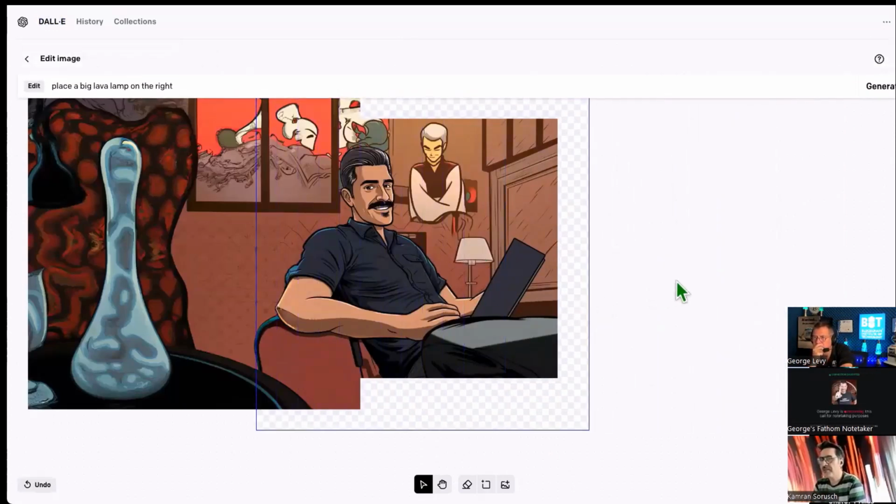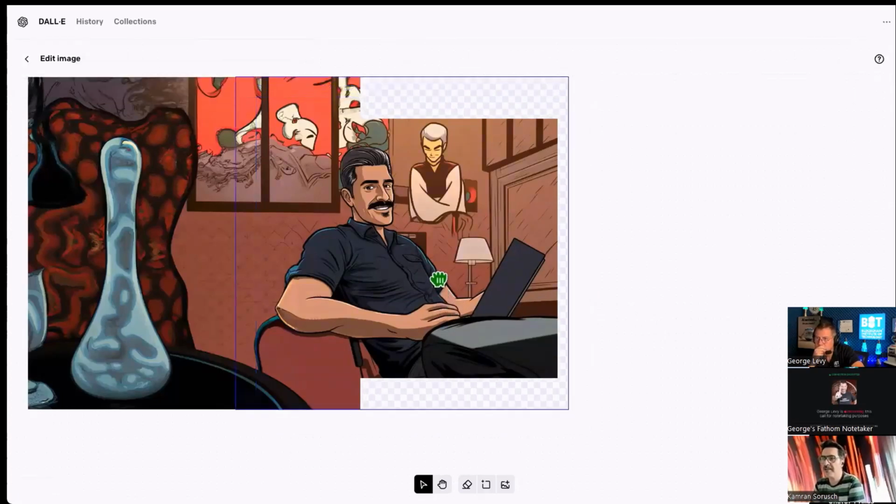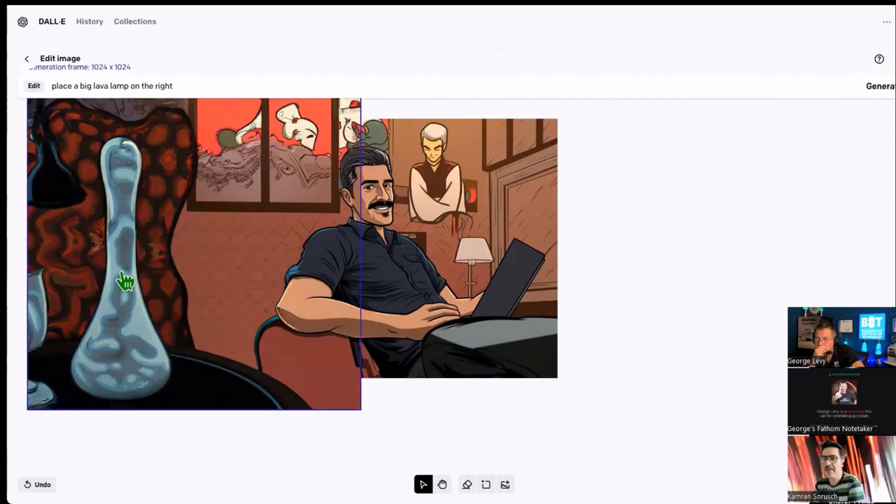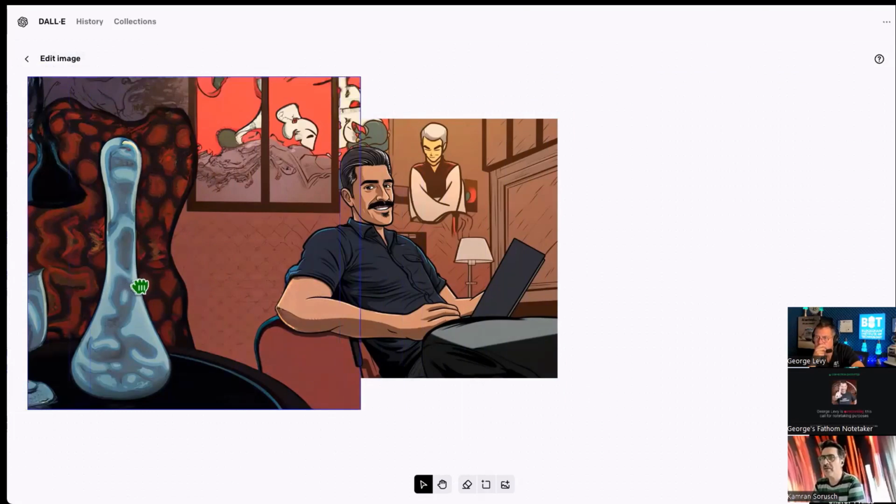I created this picture in Midjourney, described in the prompt, a person who's looking more or less like me, who is using a laptop, a computer, etc. So this was the content of the prompt on Midjourney. Midjourney spit out this picture for me, and then I switched over to Dall-E, and I just wanted to make this picture bigger, let's say, yeah. And here, for example, we can see one of your lava lamps, which are now in the picture.